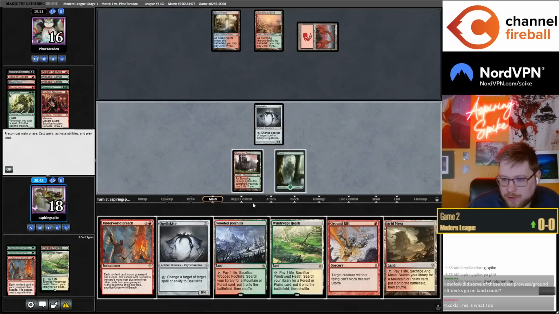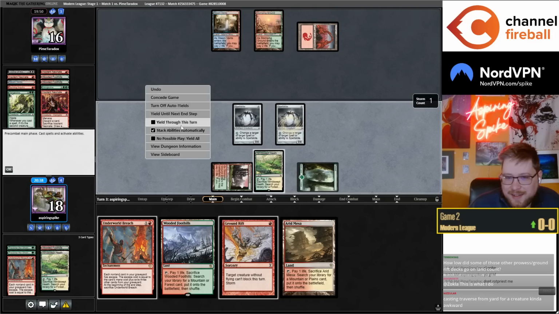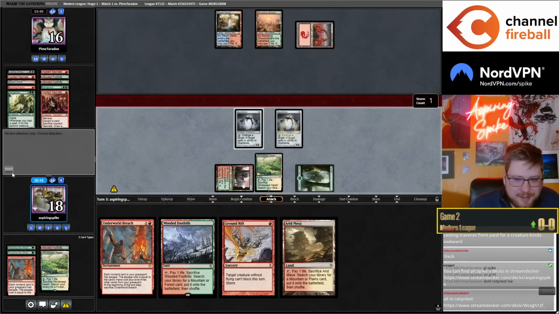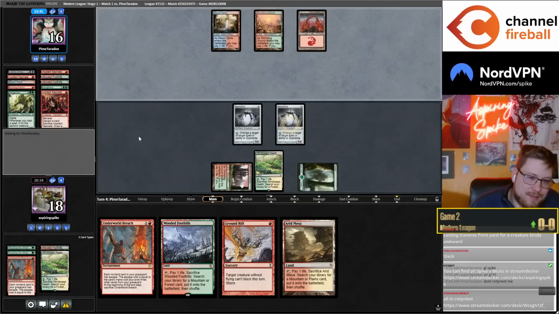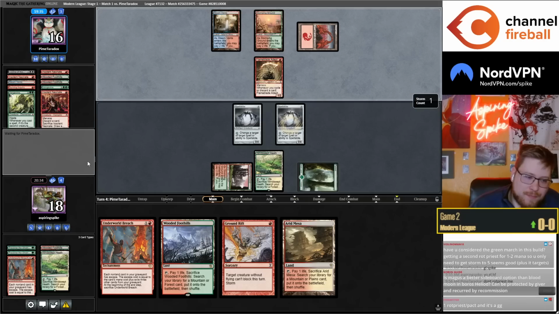Wow, they just don't have another creature to bring back double Vengevine. I draw another land. I draw another land. Maybe they'll draw Burning Inquiry. That'd be awesome. They must have just drawn this. I don't know if they can have another creature here.